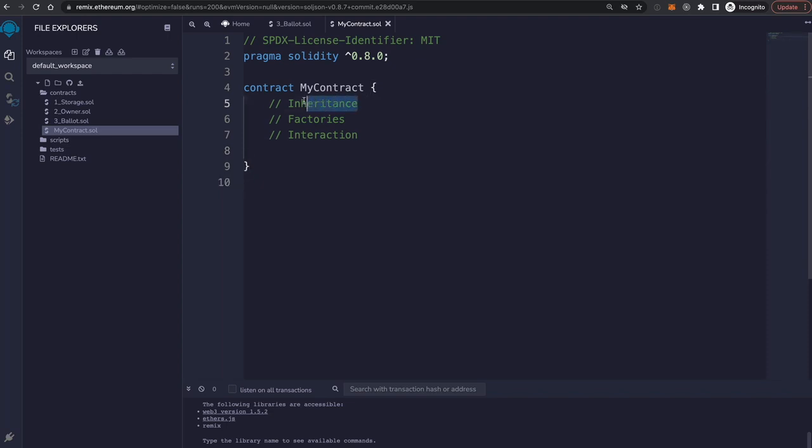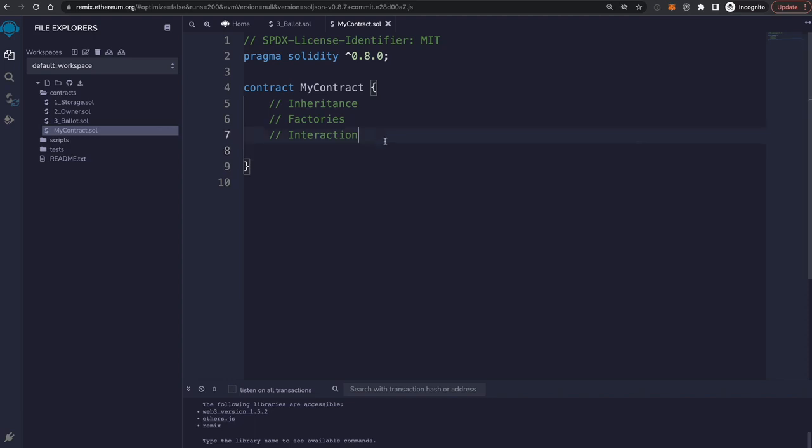One is through inheritance. We'll see what that means if you don't understand just yet. Basically, that's where you get one contract and you inherit properties from a parent contract. We're also talking about factories, which is where you deploy other smart contracts within a smart contract, and then also how to talk to other smart contracts inside of smart contract functions to call other contracts on chain. So let's go ahead and jump in and get started.